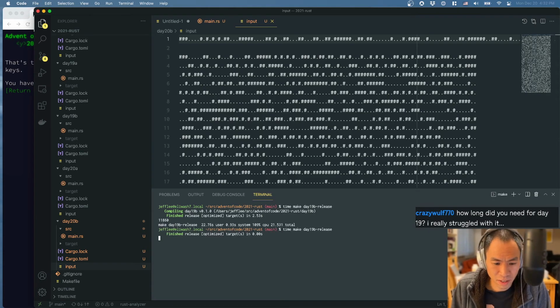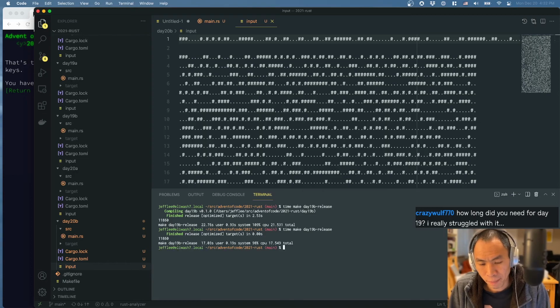I think if I run it again, the compile will be instantaneous. Maybe there'll be something in CPU cache already. But it's pretty freaking slow. And I spent several hours trying to optimize the solution to see if I could make it go faster. And I didn't really come up with a great solution for that.